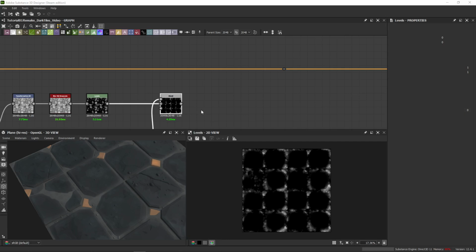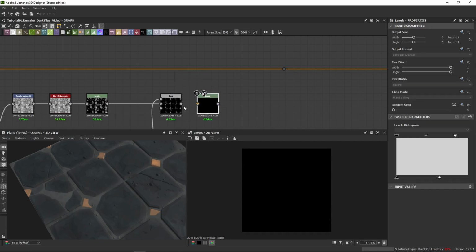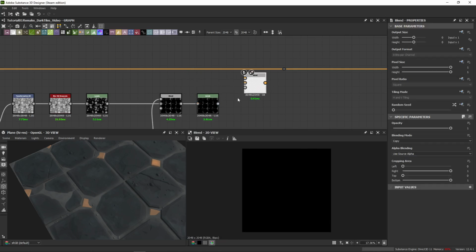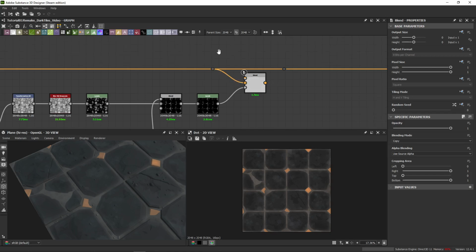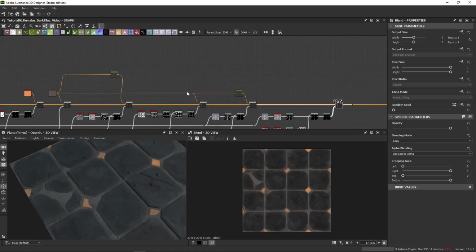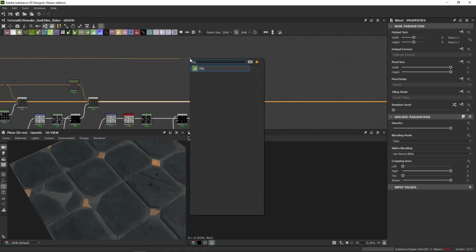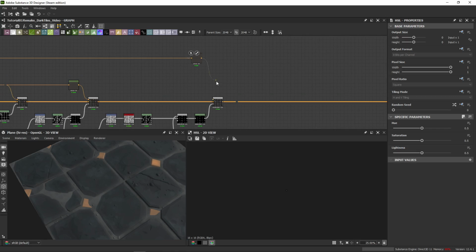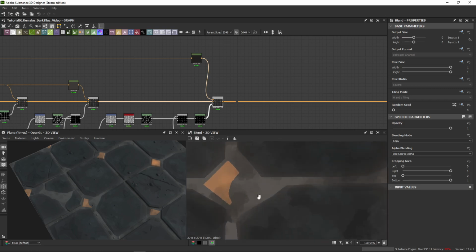We're going to do a levels. Let's get our blend in here. This blend set the copy as usual. And then we are going to pull from this guy up here into an HSL. And then this is going to be set to 0.45. So you can see here the difference now.